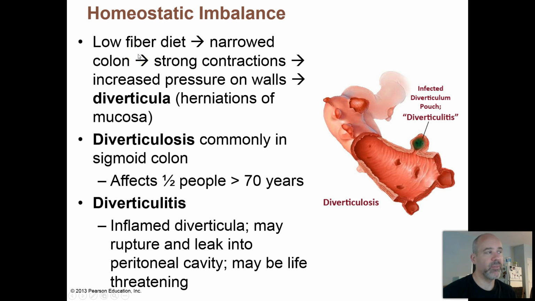Now, the American diet, though, typically is low in fiber, and that can lead to the colon becoming narrow, which causes the contractions to be stronger in the colon. That puts increased pressure along the walls. And unfortunately, what can happen, that mucosal lining there can actually form pouches. It'll actually kind of bubble out like you see over here and over here and over here. It presses out almost like an aneurysm in a blood vessel. You have a little herniation. That's like a hernia at a microscopic level, pushing through the wall of the large intestine.